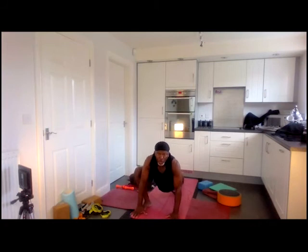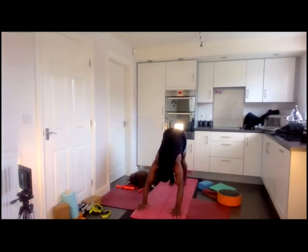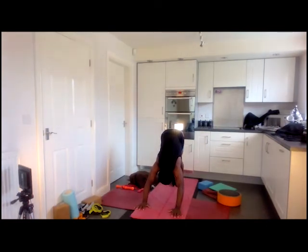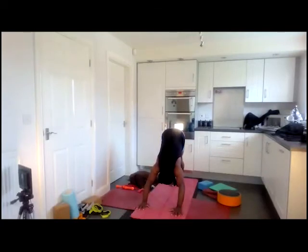Hands are under the shoulders. Step back, downward facing dog. Feel for pushing the floor away in downward facing dog. From here, as you breathe in, rise up to your toes, tiptoes. And as you breathe out, pull your belly in, reach your sit bones back. Heels to the floor. Now breathe in and spread your ribs, spread the upper back. And as you exhale, lengthen back, sit bones reach back, heels to the floor, chest to thighs and knees.